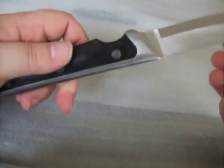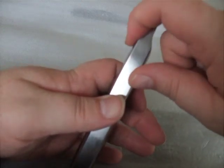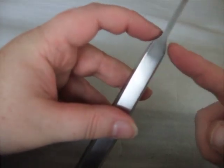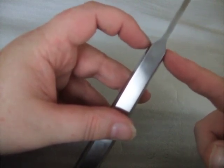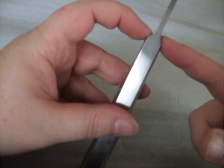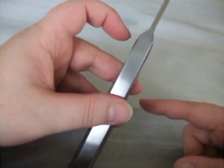There's one production imperfection, while I think in general it is really well made. What is the production imperfection? I think you can see it. I think the two angles here are not exactly the same from the left and the right. There's a slight asymmetry here at the bevel where the handle begins, you could say. It's not a big deal, but you can see it. It's not exactly the same angle here, and it seems that this one at the right and at the left start widening at slightly different places.